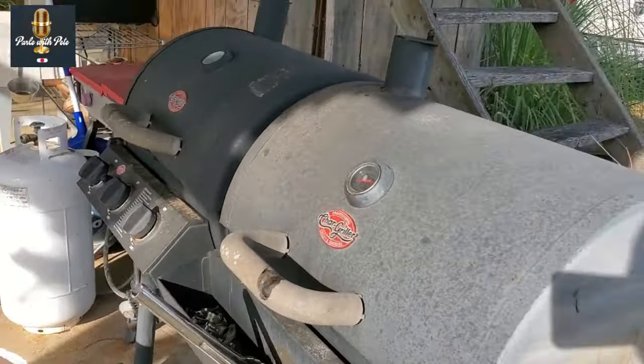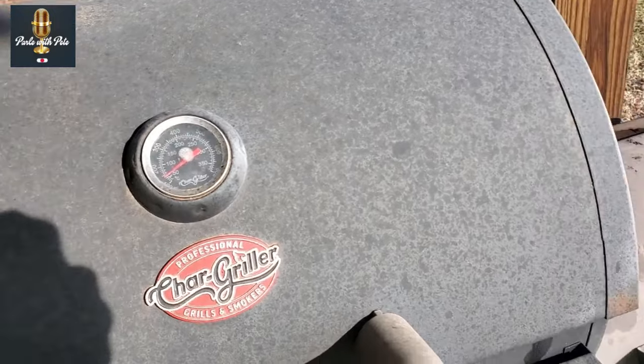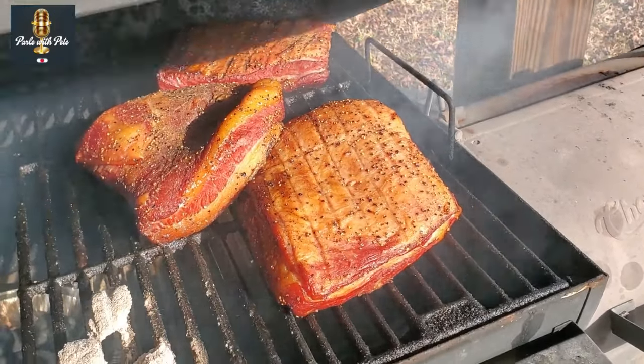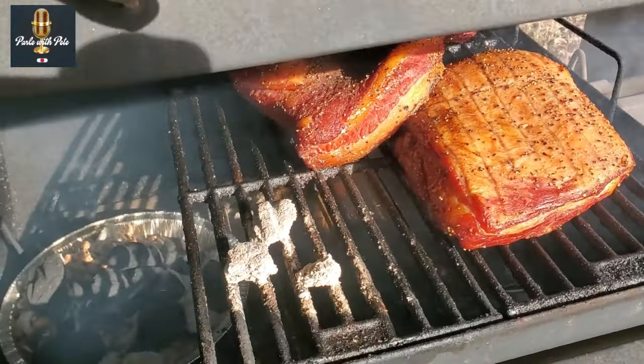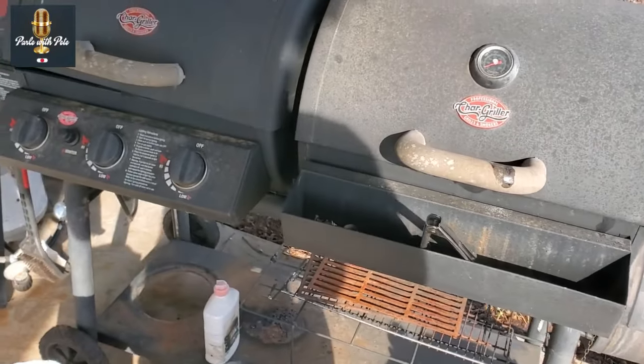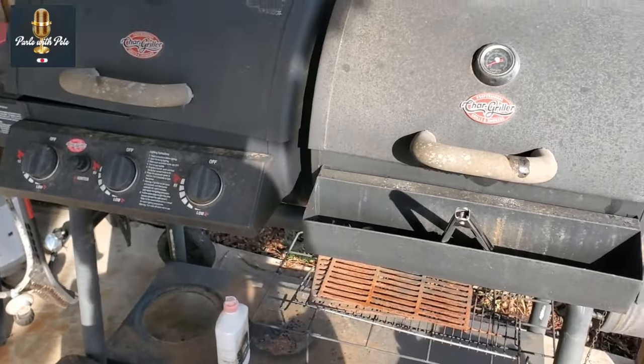Smoke's still going. As windy as it has been today, we've been able to keep it going. The temperature is down a little bit right now. I had to move some fire inside the box to keep the temperature up, which did bring the temperature down a bit. I'm actually running two different fire boxes in small amounts, but with a pellet burner or a controlled burn, this would be very easy to do.